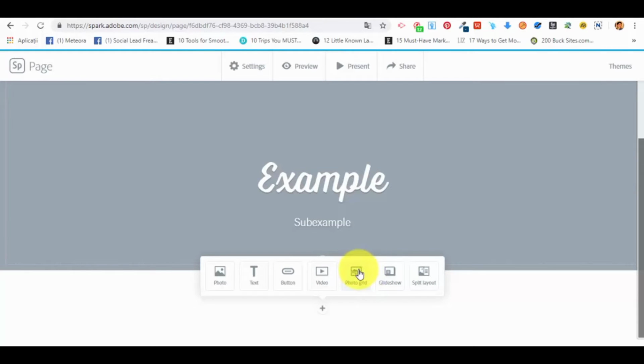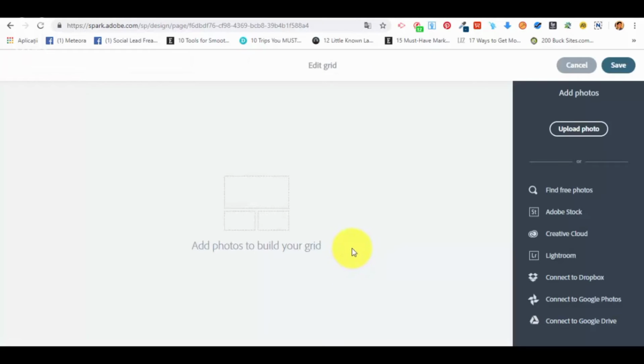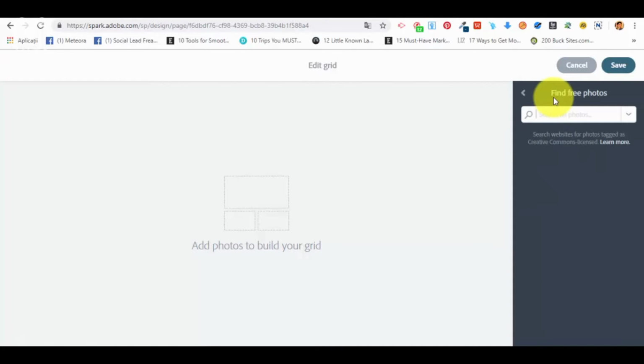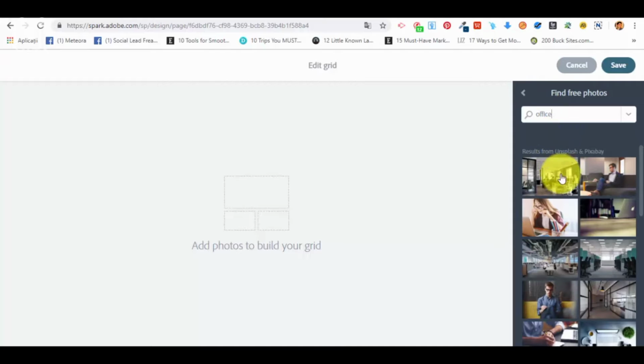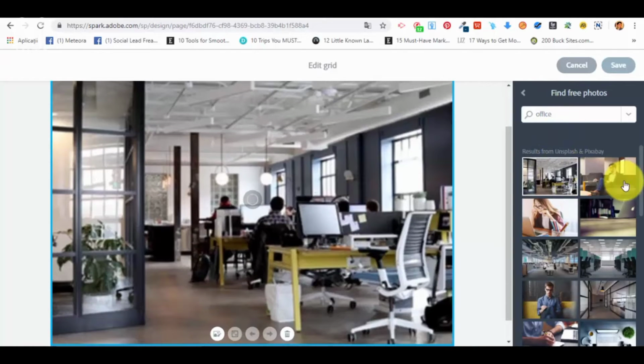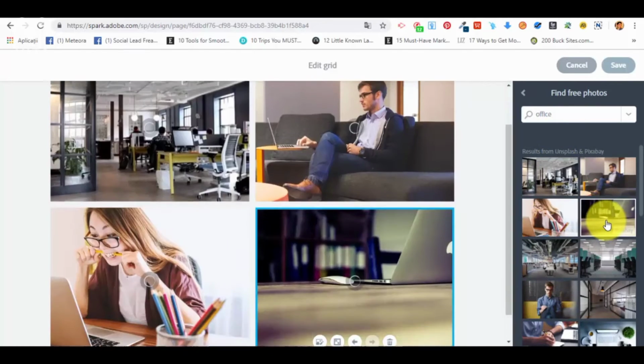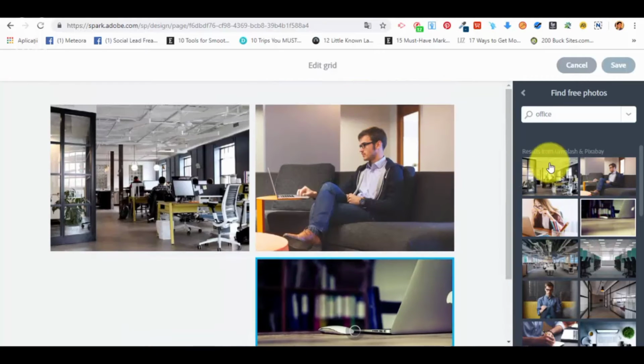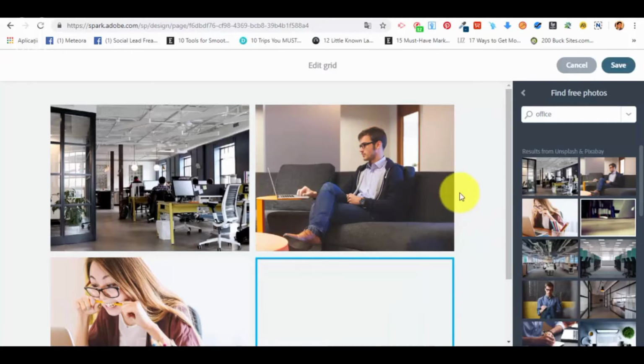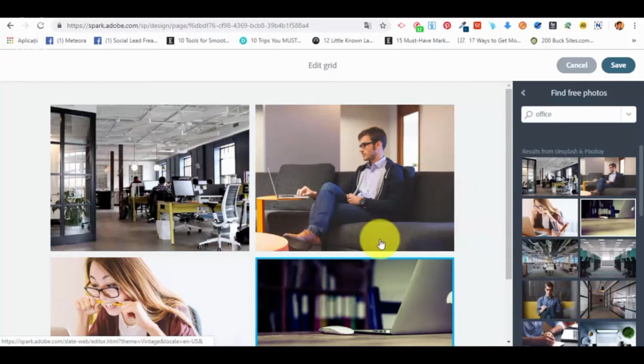Now first of all, let's try to add a photo grid. Now we have opened the grid editor. As you can see, it appears here, edit grid. Let's find a few photos that we want to add. We are going to search for office, and let's select a few. And you can see that as we are selecting the photos, the grid that we want to add is automatically created. Okay, it doesn't have a specific type of layout or anything like that. Okay, it will be created automatically for us.